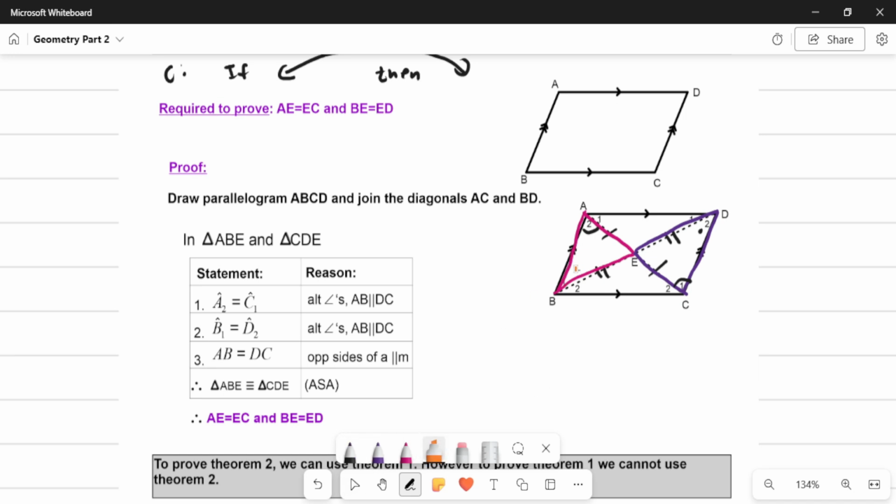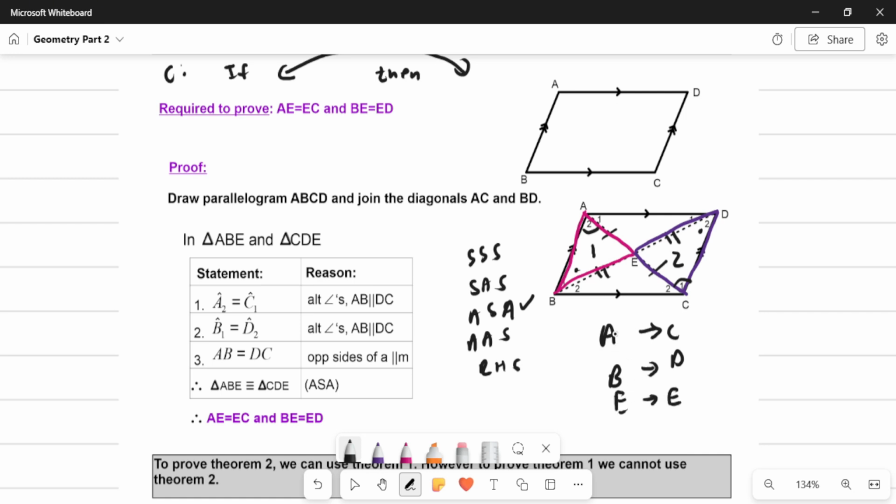And so what we've used now is an angle, an included side, and an angle. So from the 5 conditions that I taught you, side, side, side; side, angle, side; angle, angle, side; and right angle, hypotenuse, side, we made use of the third condition. And so how do we name these triangles? In triangle 1 and triangle 2, A matches with C, B matches with D, and we can say E from triangle 1 matches with E from triangle 2. And so I went A, B, E, and then I went C, D, E. Can you see how we're listing it in order?